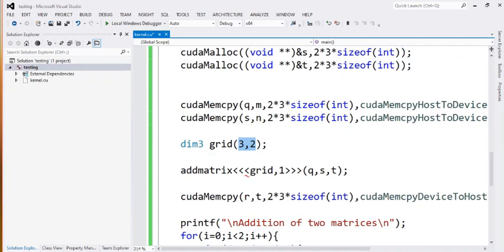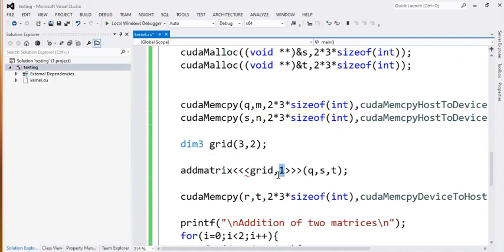Next, I am going to call the kernel. In this part I call the kernel and say that I need this amount of space from the GPU. This value says the number of blocks needed from the GPU, and this value says the number of threads per block.